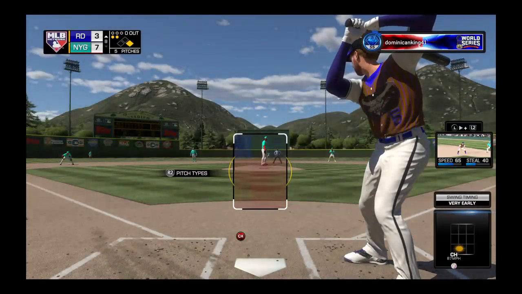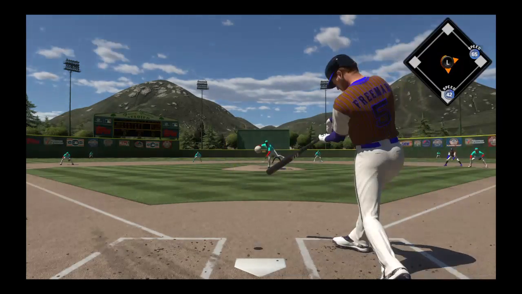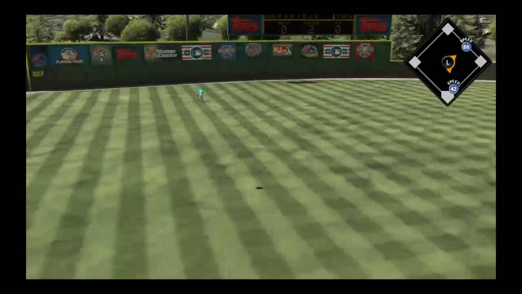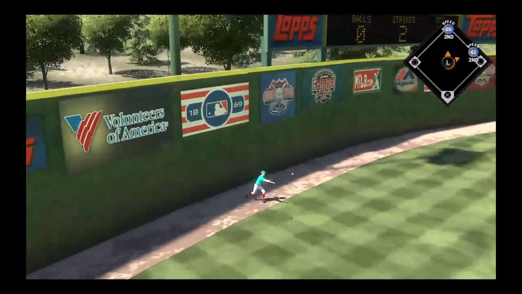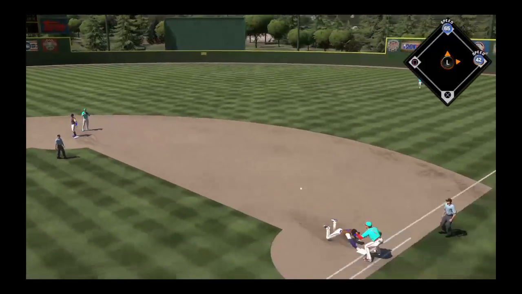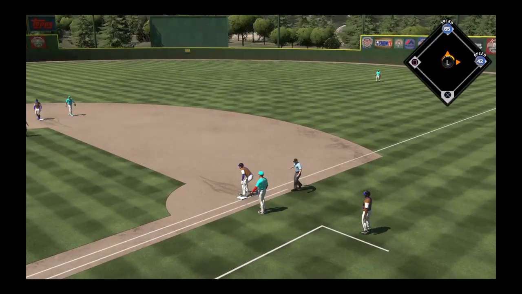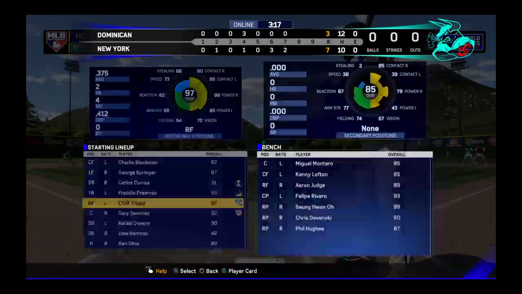A runner at first with no outs here. There's a swing, and he sends a ball high in the air into left field. Kiner ranging back, but he has no chance to make the play. It's off the wall. The relay throw, and they will get no. He's in there. A very close play at first.